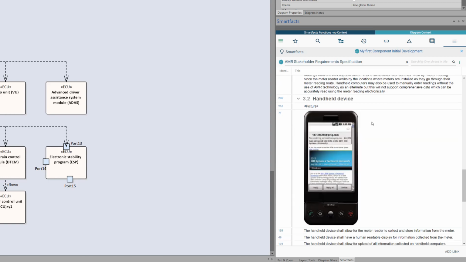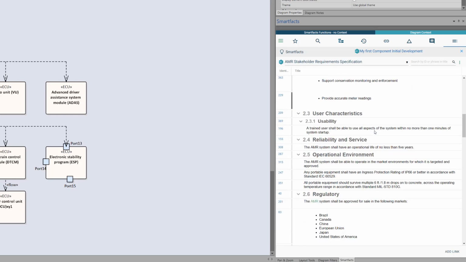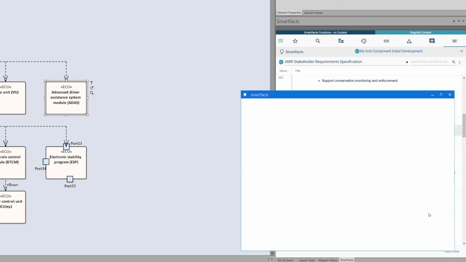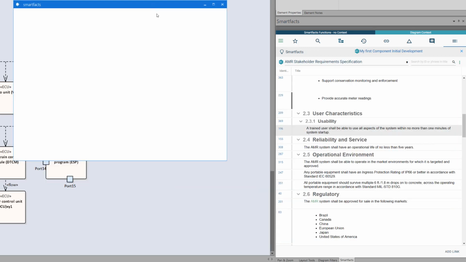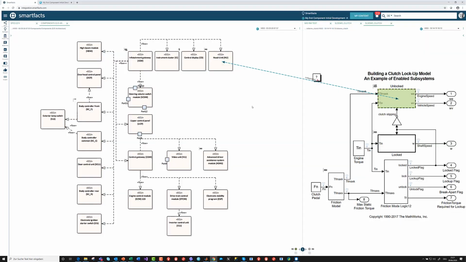Also here is rich text, here are the images, tables, everything is formatted just as we know it from Doors Next. Also here we can select the requirement on the right side and the model element on the left side and say we want to add a link, and this will take us into the link definition window, and we can quickly generate a link.